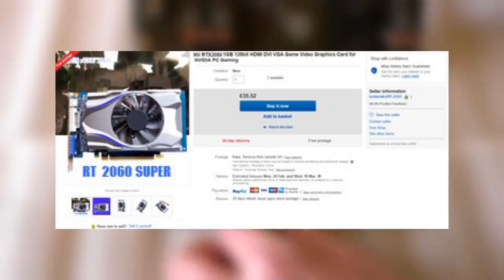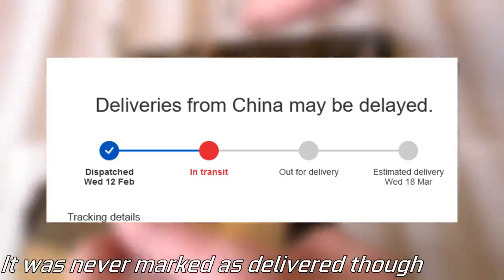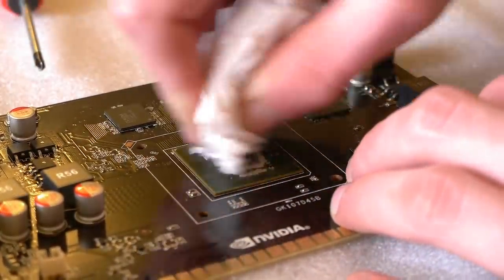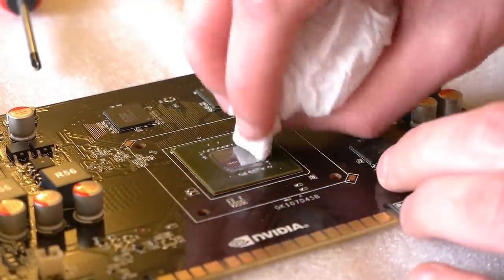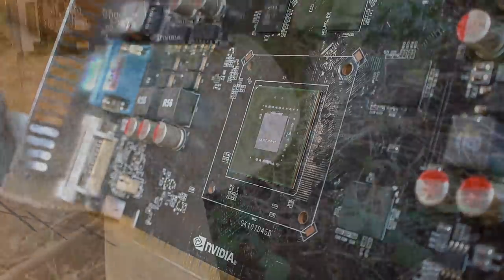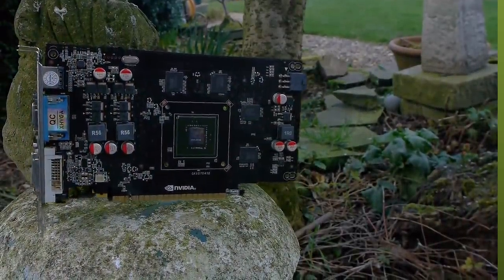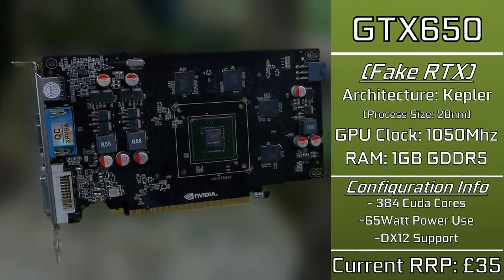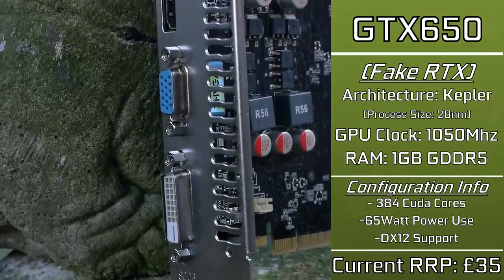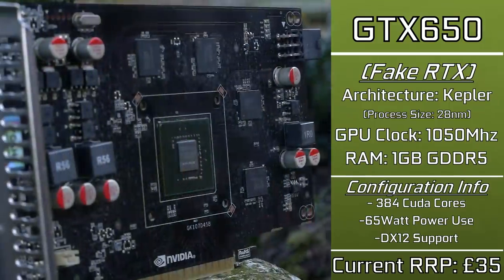The only information we have to hand is a low-resolution cached version of the page, which isn't high enough resolution to make out decent information. They allegedly promised the full specifications of an RTX card with 2GB of RAM — which no RTX card has. What they actually sent us is a GTX 650, which although old was a semi-decent buy a few years ago, and is a huge step up over the last generation of scams that utilized the older Fermi architecture. Those usually used the GTX 550 Ti or GTS 450, some of which were so poorly configured that running games would cause them to crash and occasionally burn.